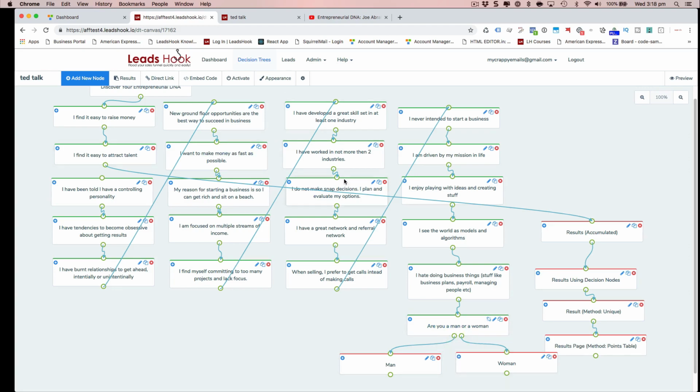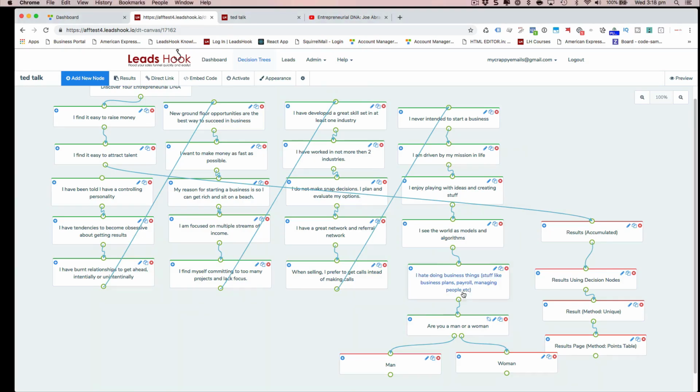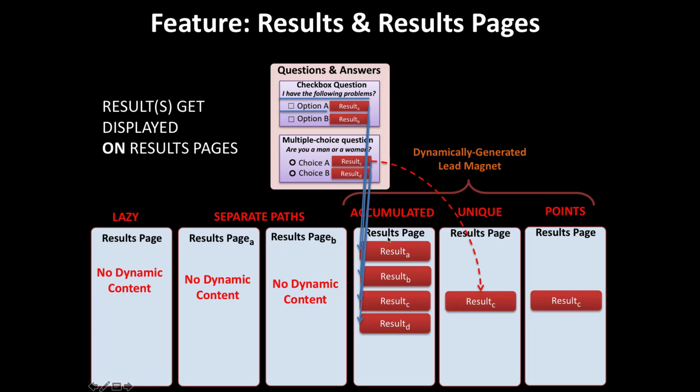Now, of course, you could branch out at any point in time. You can create all kinds of complexity that you want, or whatever is desired, not complexity for complexity's sake, but if it's going to give a desired outcome to your leads and customers. So I'm going to go back here, and that's that method. I just showed you the separate path method, which is this one here. The accumulated one, which I just showed you, is where the results that you associate against an answer is what gets revealed or shown over here.